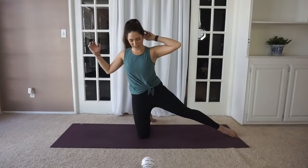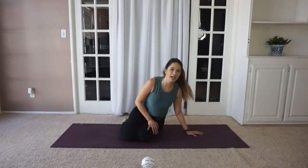Now from this position, we're not going to go into our side plank just yet. We're actually going to go into the leg lift and lowers with a modified side plank. So again, you can do palms, you can do fist. I'm going to try fist for this side. I always forget what I prefer until I try it.